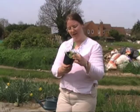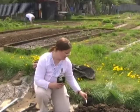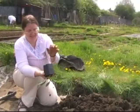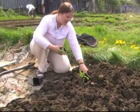Globe artichokes. I grew these from seeds. I'm very proud. What variety are they? They are green something. They're green. They're not purple. Green goddess. Green bum face. I've got no idea. Green delight. Well, what I'm going to do is I'm just going to pop them in the soil.